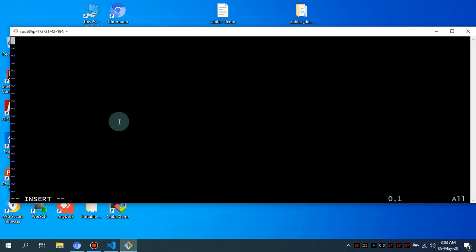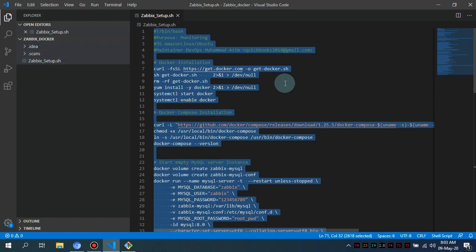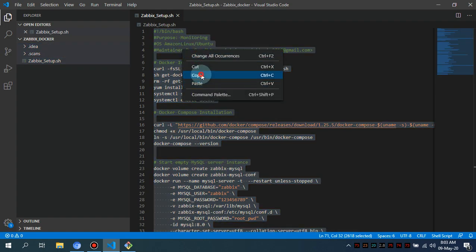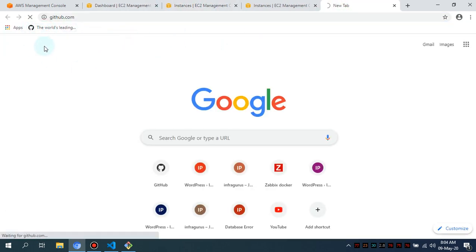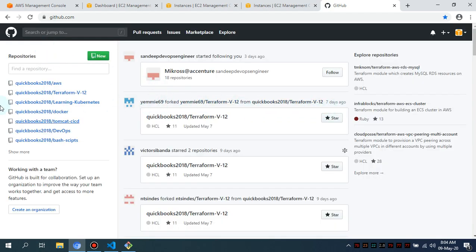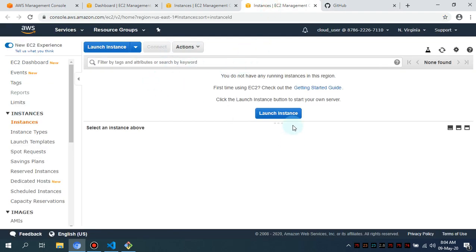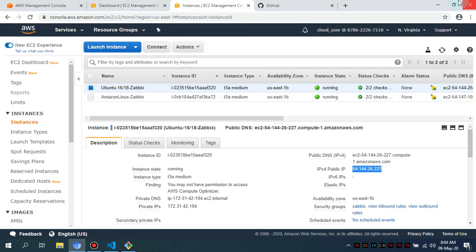So I'm going to press insert, simply copy the script, and this script is going to be provided to you guys in the description of the video, and I will upload this to my GitHub repository. So you will get all the stuff from here. Everything is automated. If you need Terraform, anything else, you can take scripts and automation Terraform stuff from there as well.